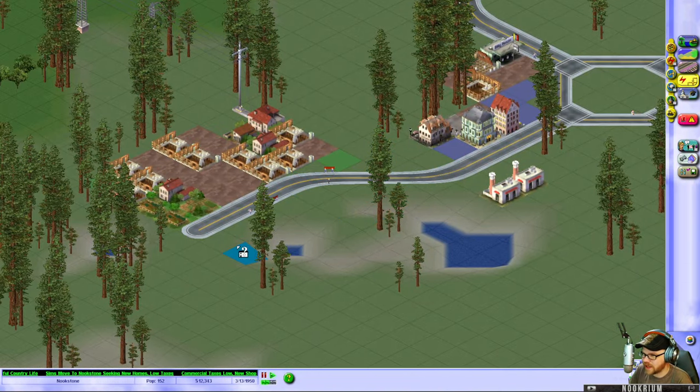Put some fountains in front of it. We can place some parks around here. Maybe I can squeeze them in. This part, I think this is a low residential. I think I like this the best.